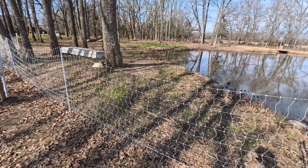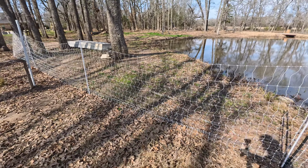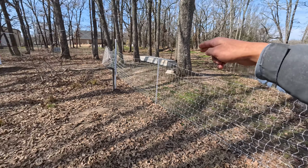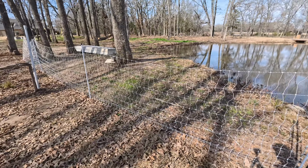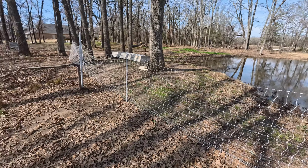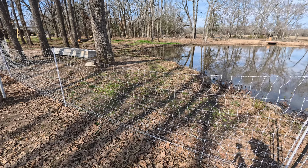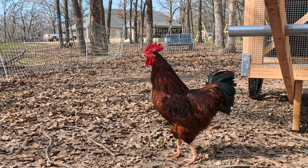Now, the thing with this fence is it's flimsy. So when the chicken looks at it, it sees that it can't perch on this, and it gets discouraged from jumping over. But if this whole fence was made of wood or metal, all these chickens would be out in a day. So it's kind of a mental game. Physically they can do it, but as long as you make sure that they have enough food inside, they're not going to try to escape. And it's electrified too, which is not really for them, it's more to keep them safe from predators.